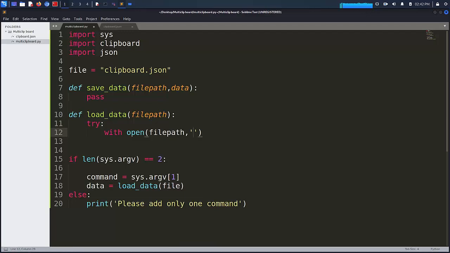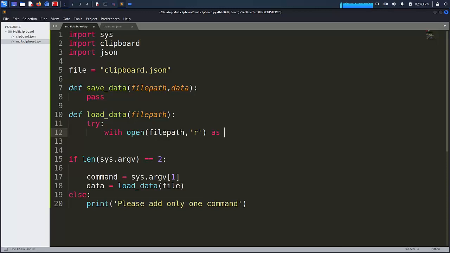For example, if you are opening the file in writing mode, this will be W. But if you are opening the file only to read or check the data, this will be in R or read mode. Now I will pass an alias here.